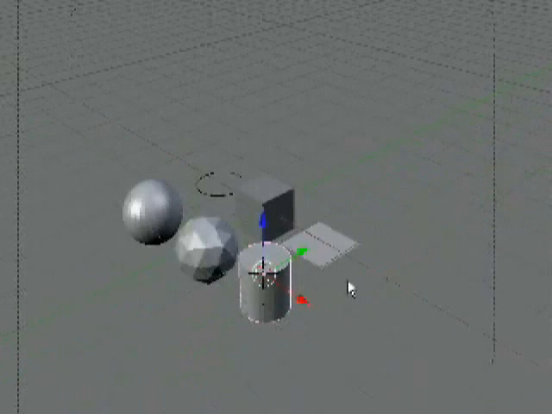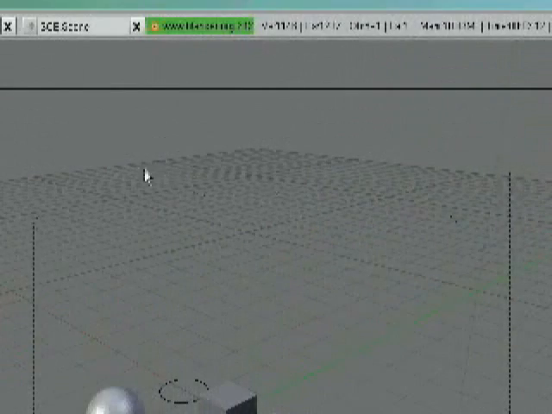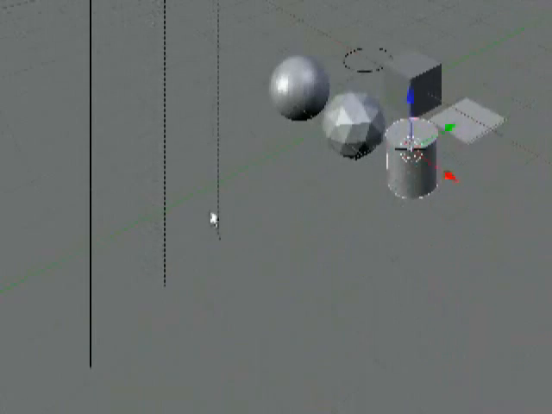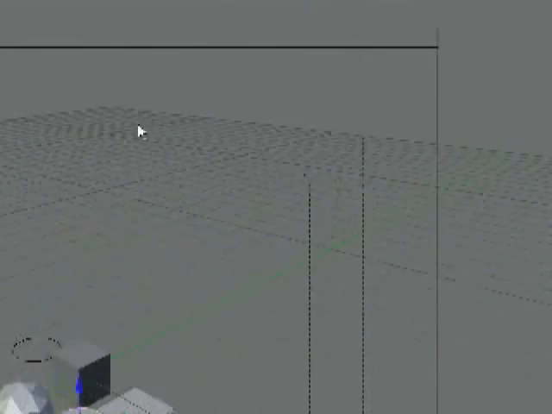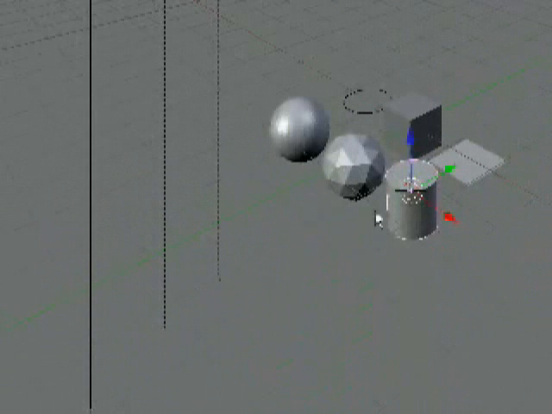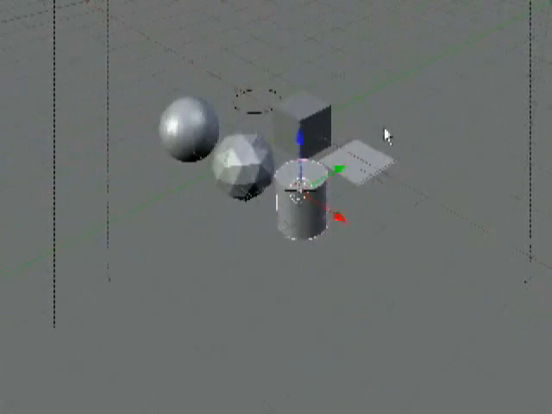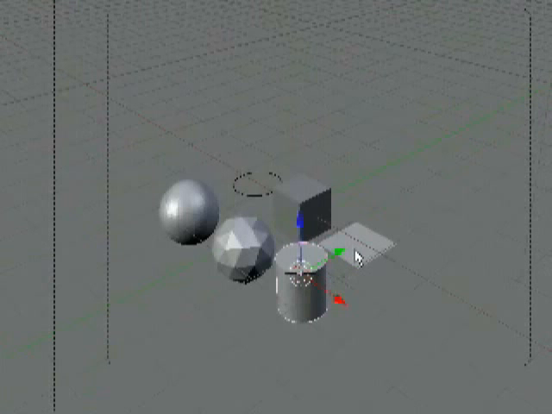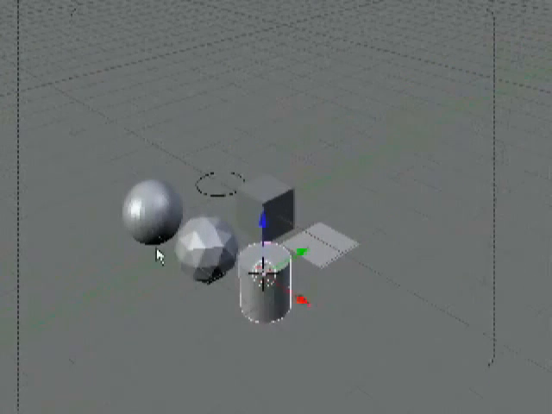Now here you can see our objects from a different view. These lines right here are the boundaries of what this camera can see. Now, the purpose of Blender is to make virtual scenes or virtual pictures.